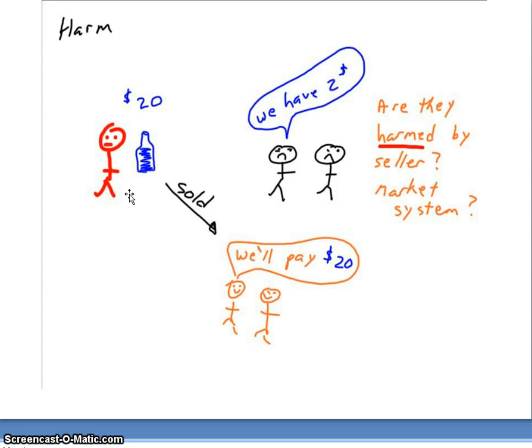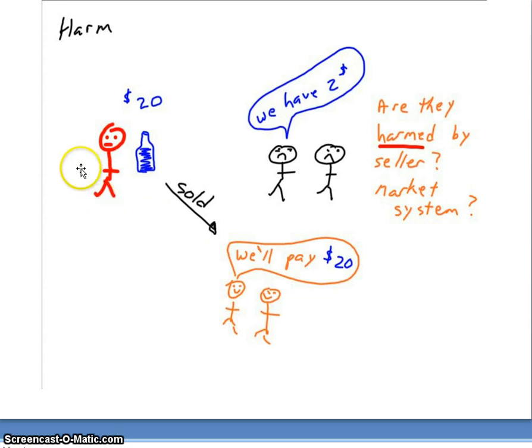It is the normal thing to do in a market situation, right? If we just look at it as a business practice, this is pretty smart. That's the norm of these market exchanges, that you want to try to get the highest price you can for your goods, right? The best possible deal. And if these two are willing to pay it, well, then you're both better off.